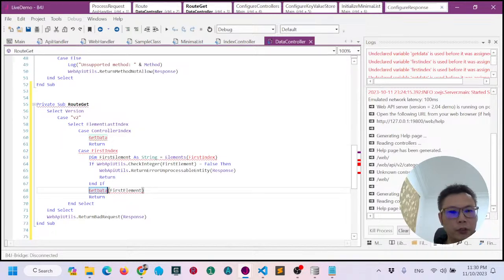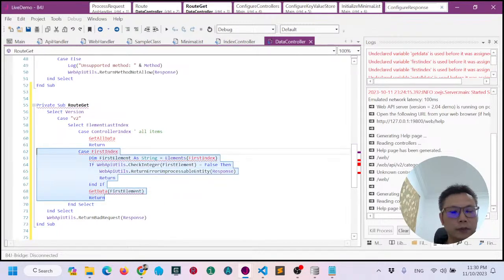Since it's conflicting, I have two methods called get data. So for the all items one, I will rename it get all data. This is for getting all the items, and then I have another method called get data with the ID, so I use get data for that.